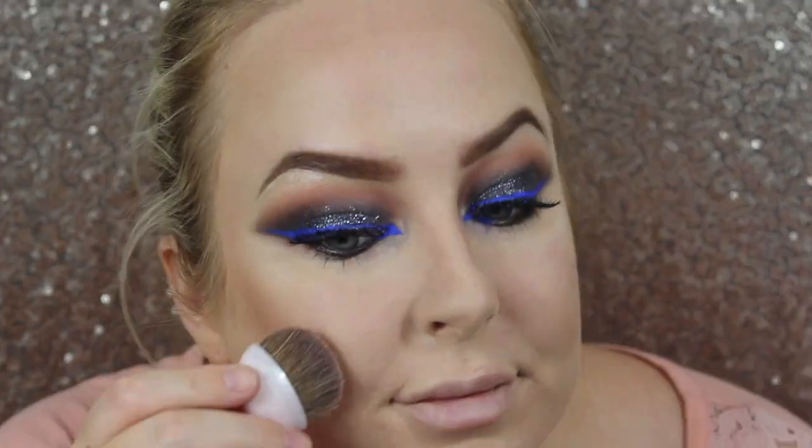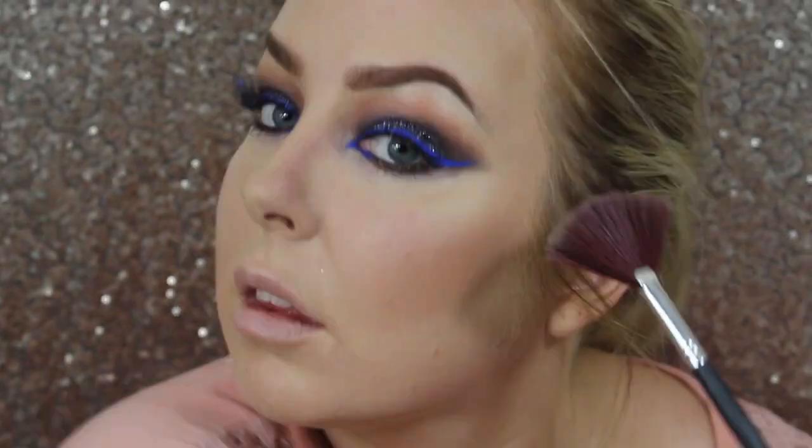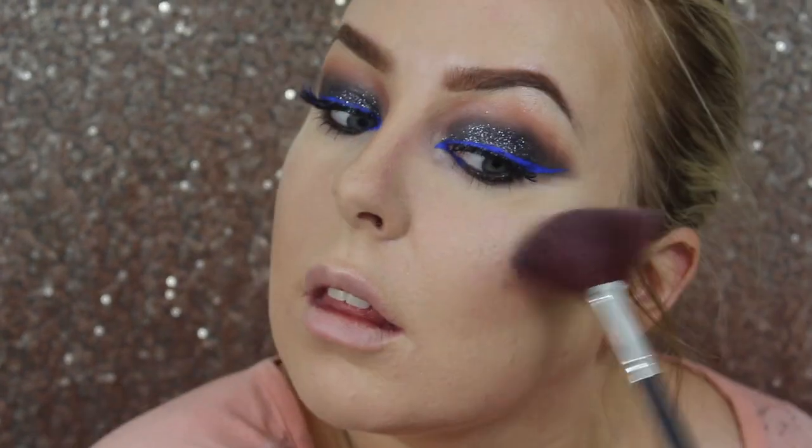Now I'm going to highlight and contour my face with the Anastasia Beverly Hills Contour Kit in Medium, using a flat brush on my nose. The brush I used to powder my face was the Real Techniques brush. Oh my god, it's so soft and beautiful and dreamy. The blush I'm using is a Bourjois in Rose, and the highlighter is the NYX Illuminator in Ritualistic.